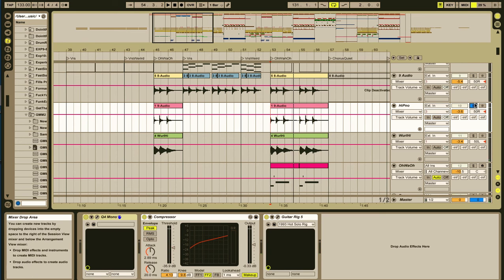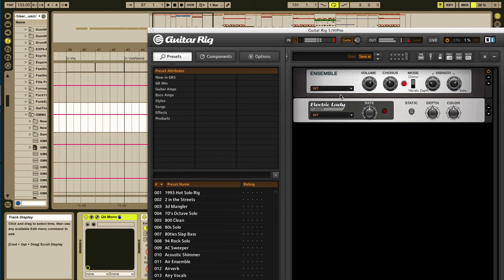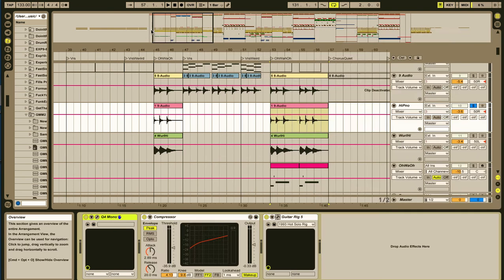There's some high pianos in there. And it sounds like I have some chorus on that. Is that what it is? Yeah, it's a little bit of chorus, and that gives you kind of unique sounds too. When you take an acoustic instrument and put on weird effects that you wouldn't normally expect to hear on acoustic instruments.